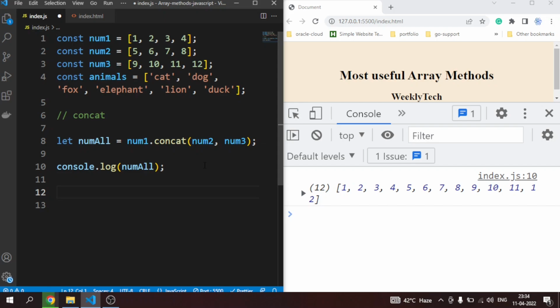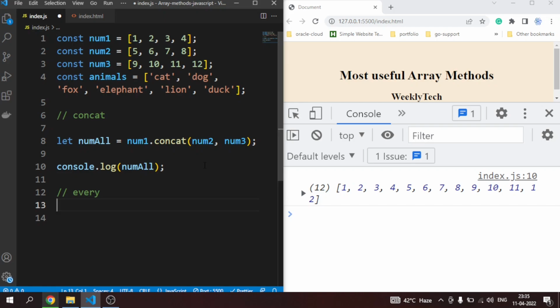Now the next method is the every method. The every method checks for a particular condition against all the elements in an array, and if that condition is met on each and every element of the array, then it will return a boolean value, true or false.